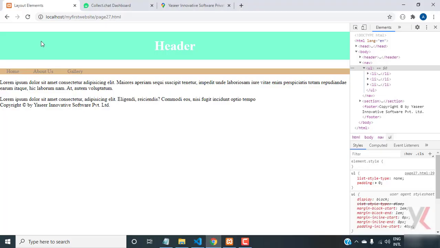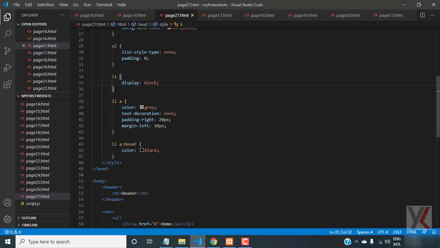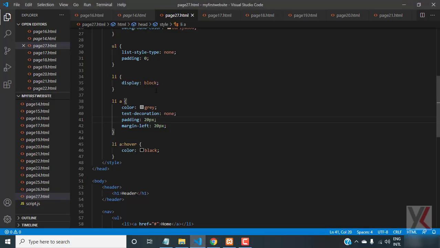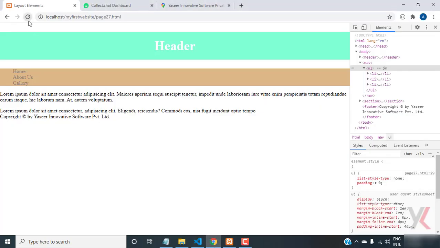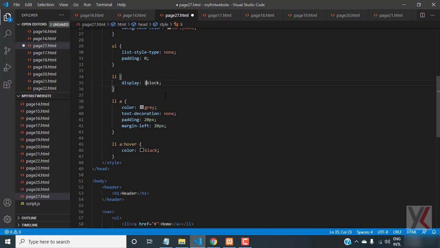Okay. Now it has changed to a block element. Now we have given a padding right only. I will change it to padding on all four sides here. Now we can also use inline block here. Now how it will look, let's see. Now we'll change it to block only.